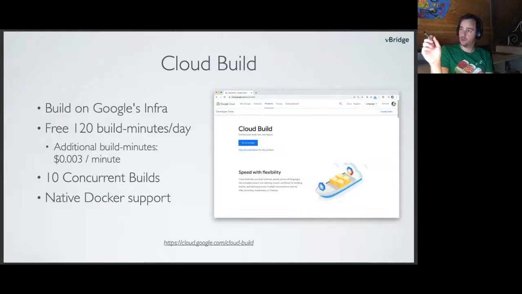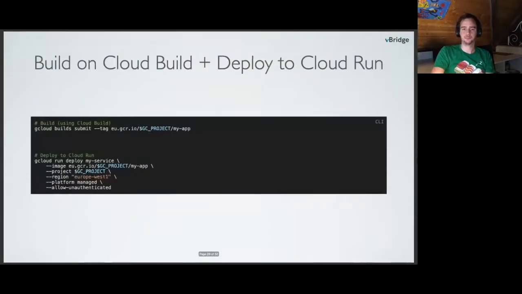So if you push some code to Cloud Build, like you give it the contents of a folder and you say, hey, Cloud Build, build this for me. If it finds a Dockerfile in there, in the root, it will automatically say, okay, I'm going to use Docker to build an image. If it doesn't find a Dockerfile in there, well, it won't know what to do exactly with it, but you can configure that if you want. But the native Docker support, I quite like it. It's like an auto detection of a Dockerfile, and they automatically build it.